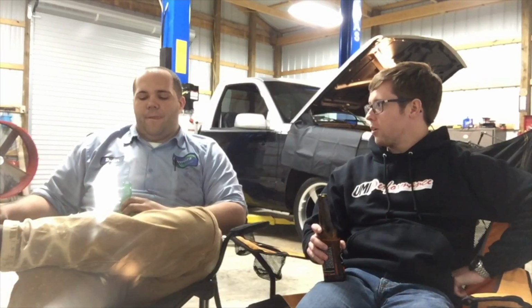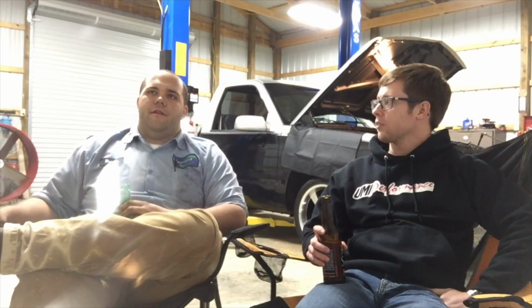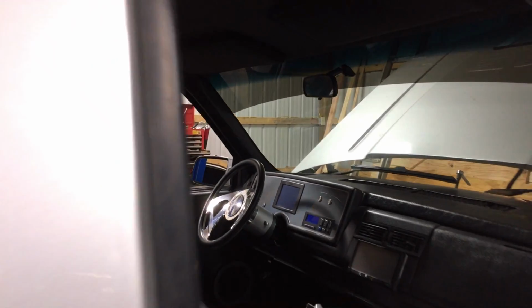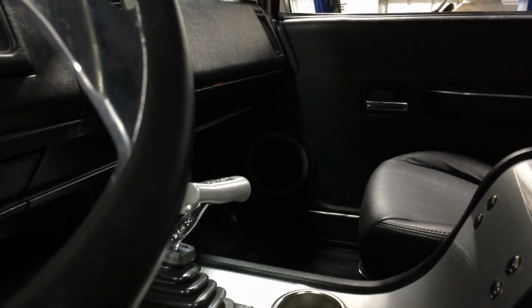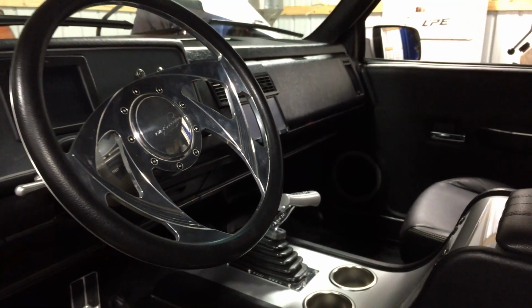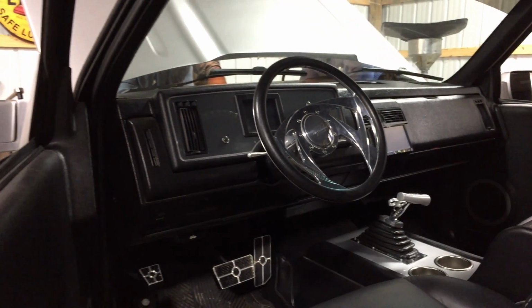What are your favorite parts of the interior? My favorite parts of the interior really are right there on the dash, there's a Holley EFI digital dash on it that I can interface with the full tune on the truck, from nitrous, boost, or anything if I ever wanted to add that in the future. Right. And then just having the option of changing my gauge from RPM to speed or air fuel ratio, anything I can do with a push of my finger. It's a little Windows touchscreen.